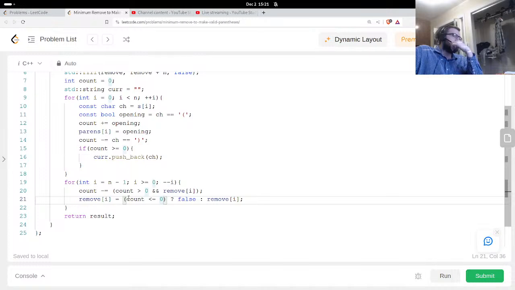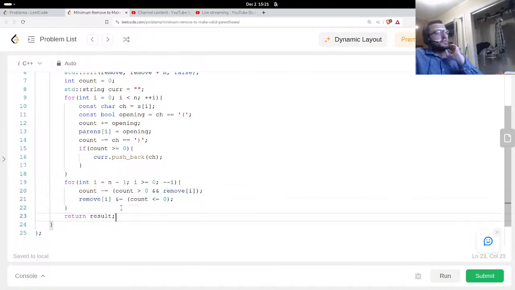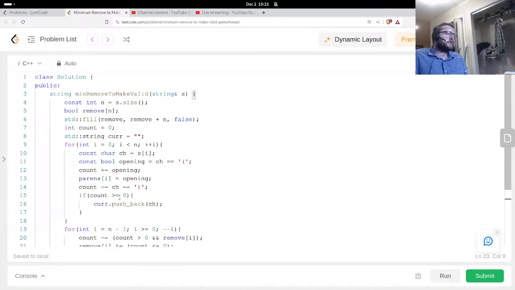I'm not sure how to simplify this. I think we could do and equals. Yeah, that's good. That works. So it'll be itself and ended with if the count is less than or equal to 0, then the rest of them don't get removed, right? Something like this, and then from there, so I have this current string.